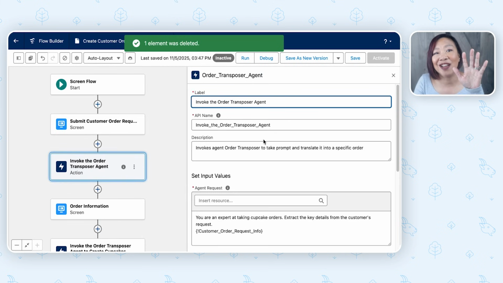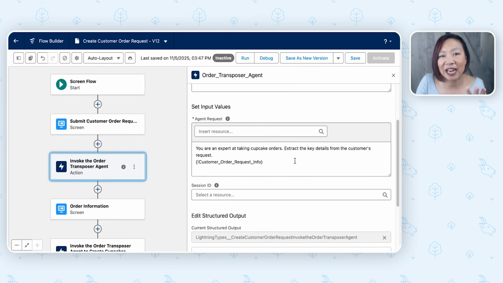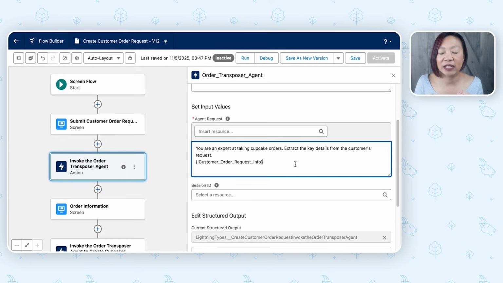So I called my agent, and the agent request is what you're asking the agent to do. Think of it as automating the prompt that you're giving to the agent. I'm telling the agent that they're an expert at taking cupcake orders and to extract key details from the request. And this is the box that we put that unstructured message into.